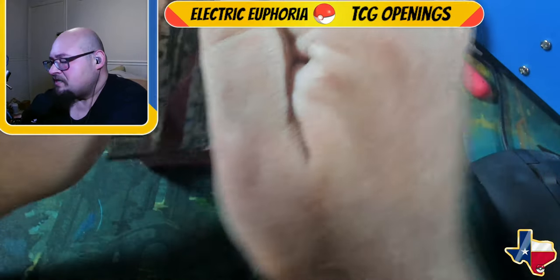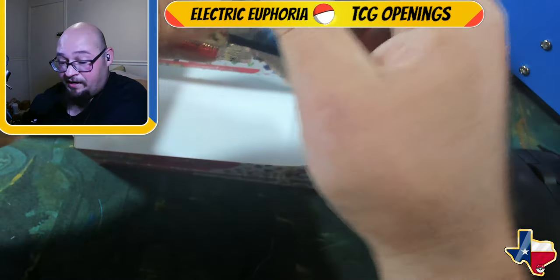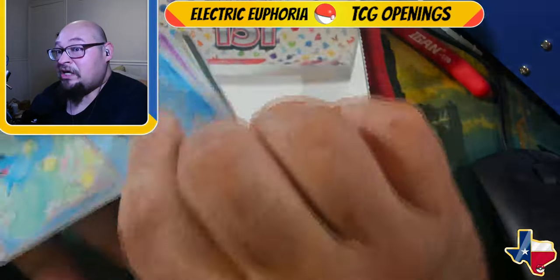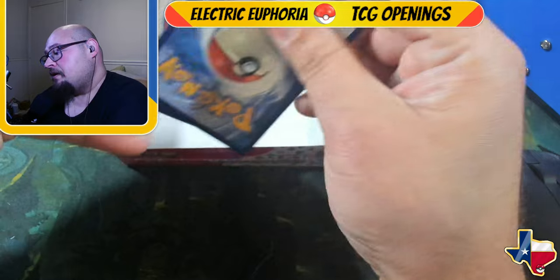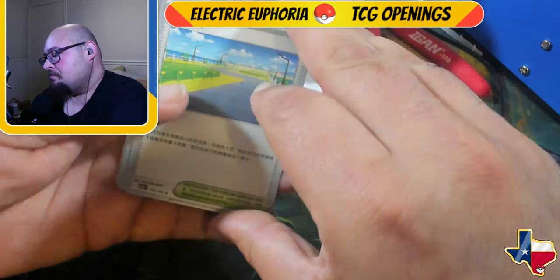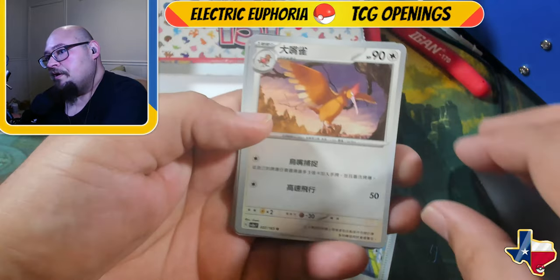Last pack here. Last pack magic. We sure had first pack magic, but then we got that God pack. Oh my god. Oh my goodness. It was amazing. And we're going to go two from the back. Okay. The stadium card. We have a Pharaoh here.